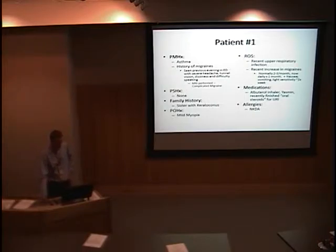She had no surgical history. She does have a sister with keratoconus, and she herself has mild myopia. She's a -1.25 in each eye. As far as a review of systems goes, about 2 weeks prior, she had an upper respiratory infection, and then she states that over the past month she's been having a big increase in her migraines. She used to have about 2 to 3 migraines a month, and over the past month it's been almost daily, with a couple times a week having nausea, vomiting, and light sensitivity.